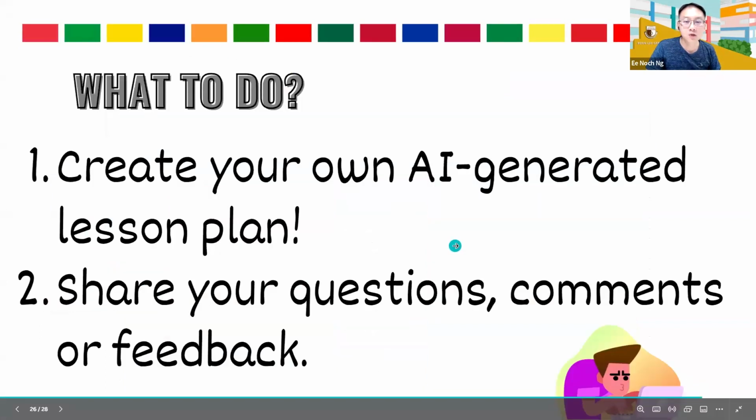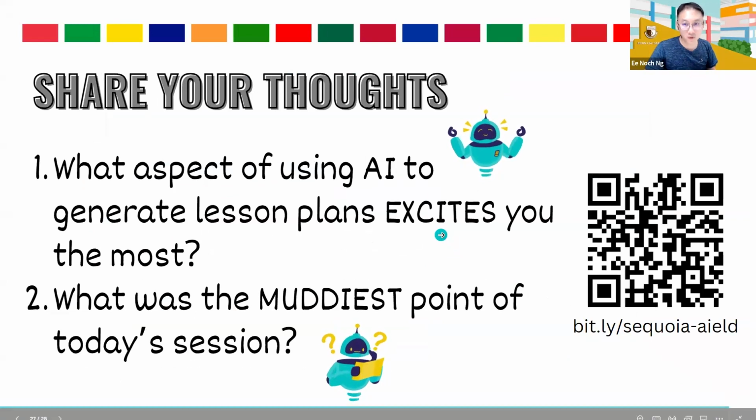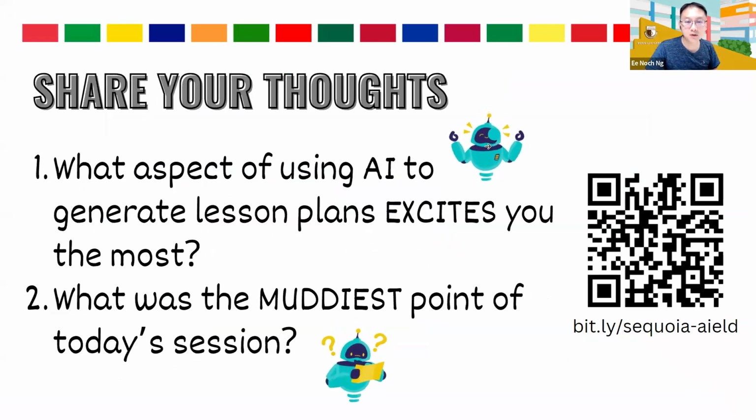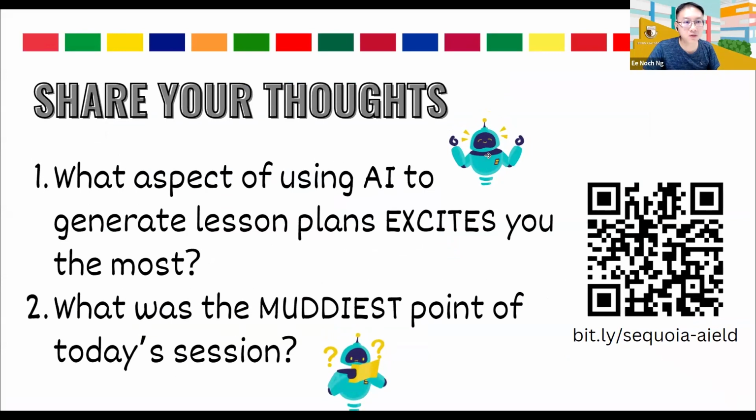Okay, now, so I want to hear more of your thoughts, and I want to make sure I can remember all the thoughts. So could you please go to this Padlet and share with me two things. One is, now that you've dabbled a little bit into using this framework or this process in generating lesson plans, what aspect of using AI to generate lesson plans are you most excited about? And probably what is the muddiest or the most confusing part about today's session?